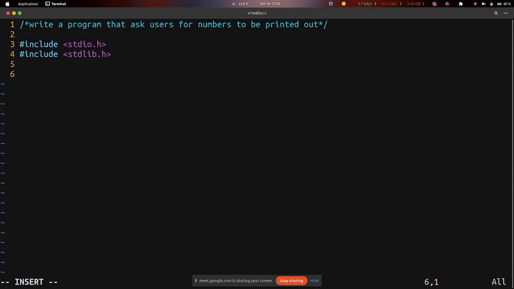Now I'm writing this inside the main function, which has a void parameter, and I add my return value so I won't forget it.